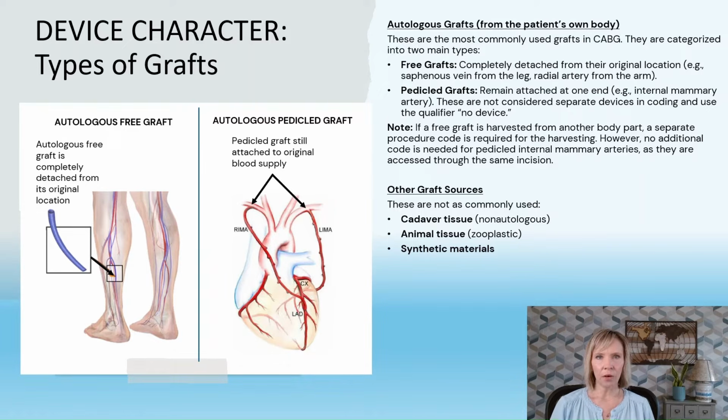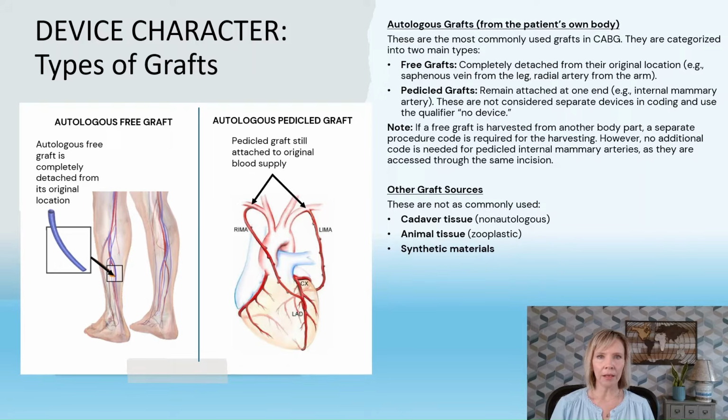In addition to free grafts, the left or right internal mammary artery can be used as a pedicled graft. This means the artery stays attached at one end to its original blood supply and is connected at the other end to a coronary artery beyond the blockage. When a pedicled internal mammary artery is used, it is not considered to be a separate graft in ICD-10-PCS coding because it remains connected to its native blood supply. The qualifier is "no device is used."